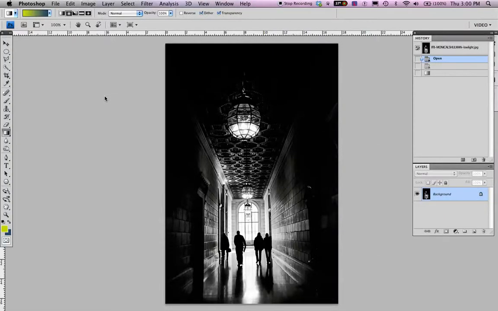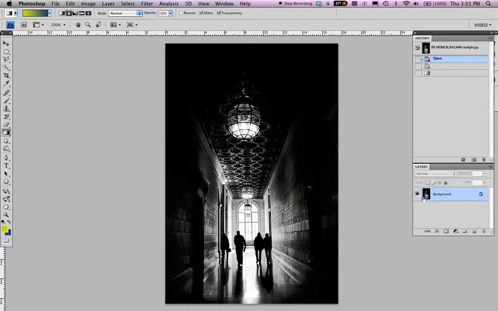Okay, this is the video tutorial on Magic Light. It's called Magic Light because I don't actually know what it's called properly, but it's about using the gradient tool to change the colours in the picture or add colour, as it is with this picture. So we've got a black and white image, and we're going to try and add light coming from the lights.